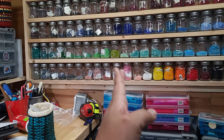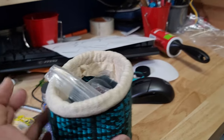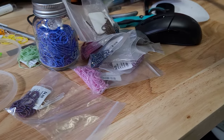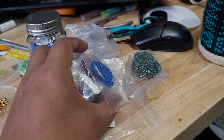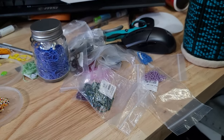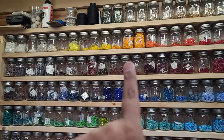I was hoping one more set of 24 would be it, but I still have quite a bit of beads that need to go in jars. There are odd pinks, odd purples, and greens that still need to go on the wall so I have a full sense of all my colors.